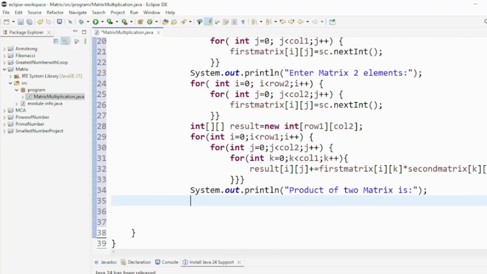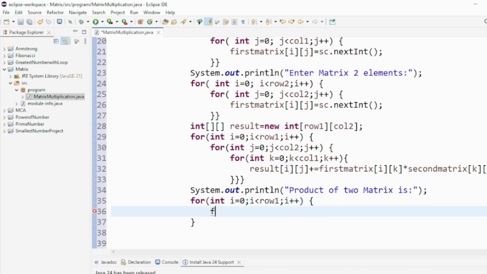Let's print the result. For that, make a loop: int i equal to 0, i is less than row1 and i plus plus, then for int j equal to 0, j is less than column2 and j plus plus. Now let's print the result.